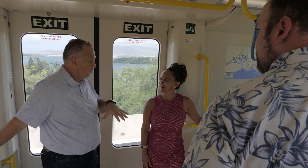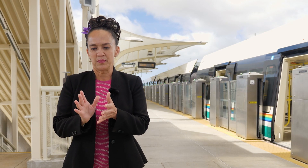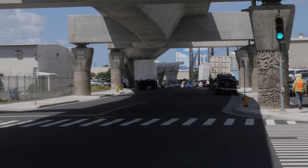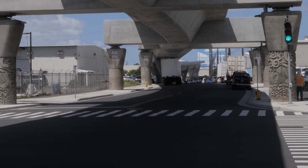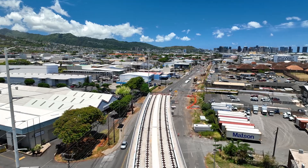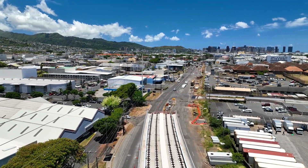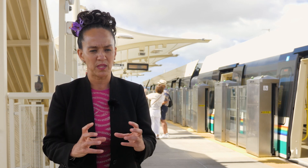I am thoroughly impressed with those two gentlemen — and it's not just the responsiveness, it's the response itself. For example, on the original design of the columns going down in the downtown areas, the Stantec team was able to optimize the column locations and saved HART and the taxpayers tens of millions of dollars. We just awarded the City Center Guideway Station contract, and Stantec was very instrumental in the negotiations with the contractor and how we put that package together.